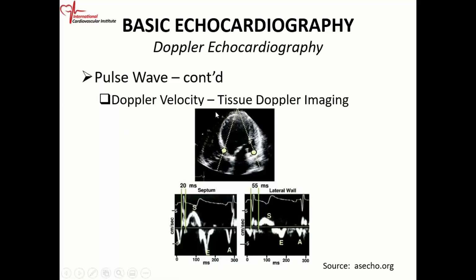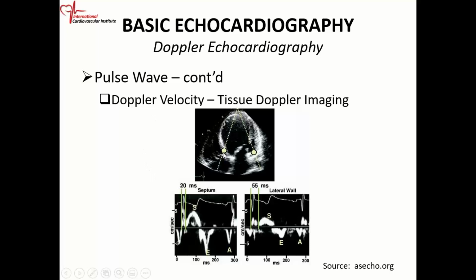And then we talk about tissue Doppler. We're looking at the movement of the tissue. So this is the mitral annulus right here. You have a medial mitral annulus. You have a lateral mitral annulus. This is the cursor, the sample volume is right there, and you just press your pulse wave button. But this is actually tissue Doppler. It's a pulse wave Doppler measurement, but because the velocity is so small, the scale is much smaller. But tissue Doppler imaging is pulse wave Doppler. It's just that the velocity is much, much smaller.